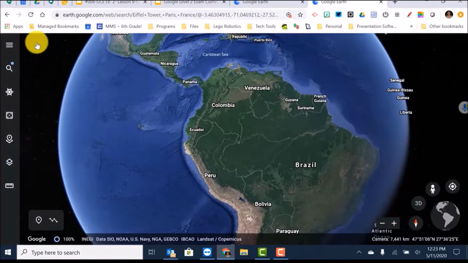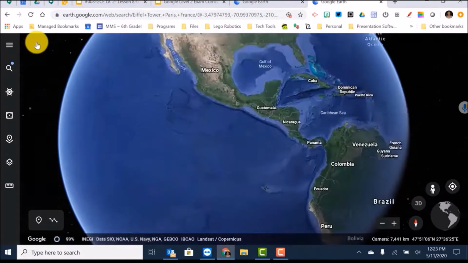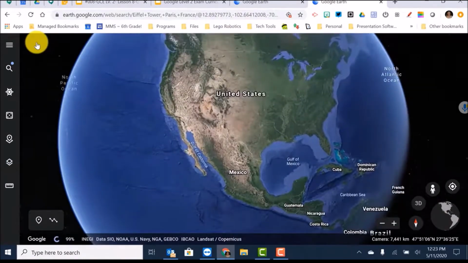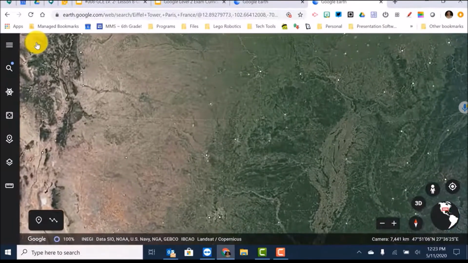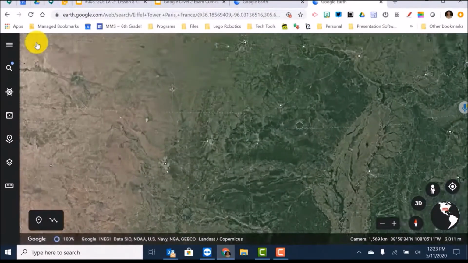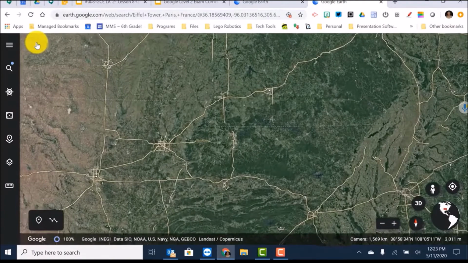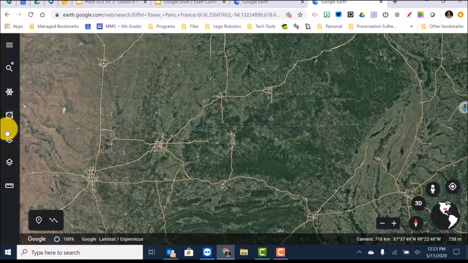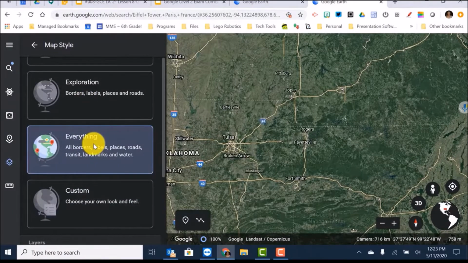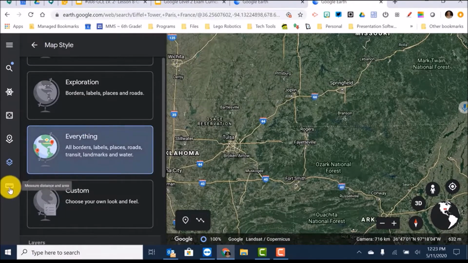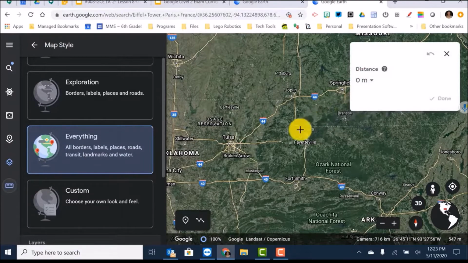The last thing that I want to show you in this section of the video is, if I zoom in here, I can start seeing a little bit of labels. Let me change my map style once again so that I'm getting some labels of things here. I'm going to click on what looks like a ruler, and you can actually measure distance.